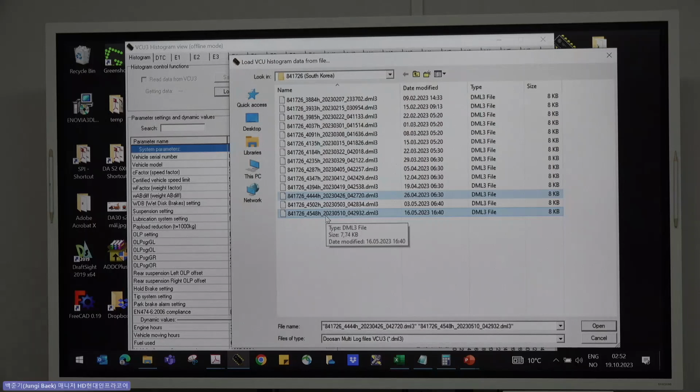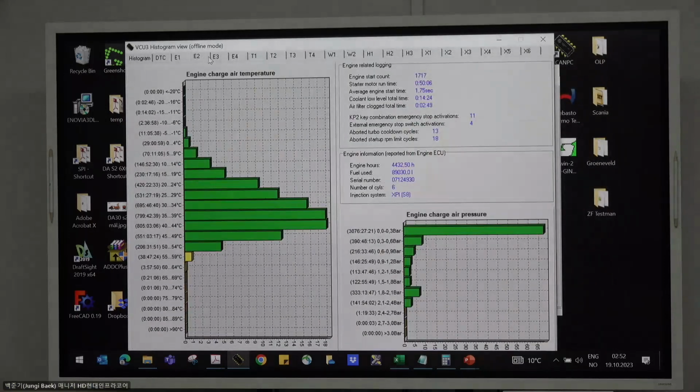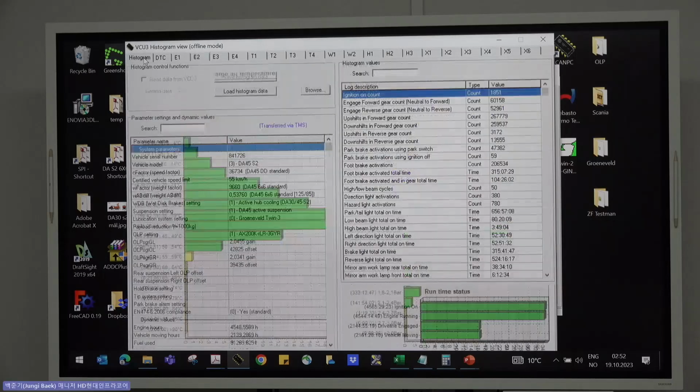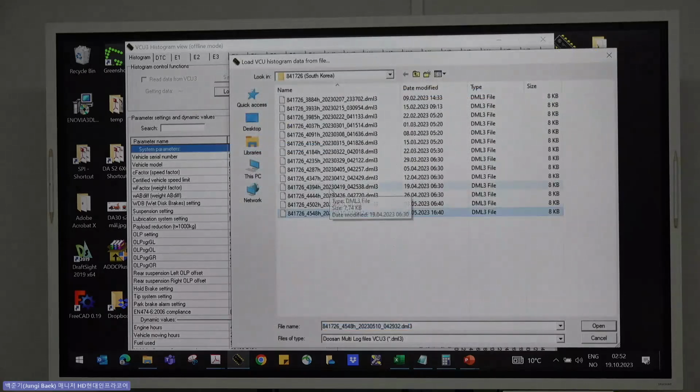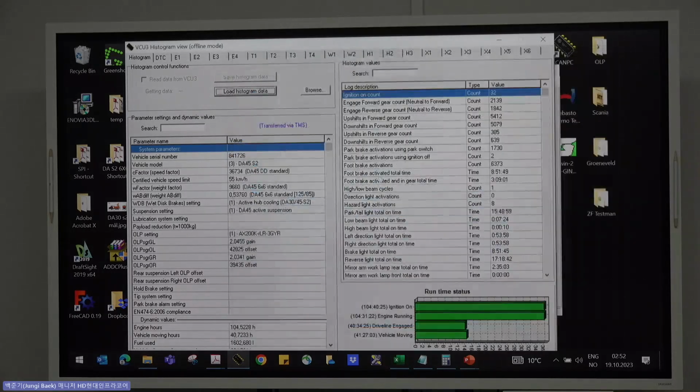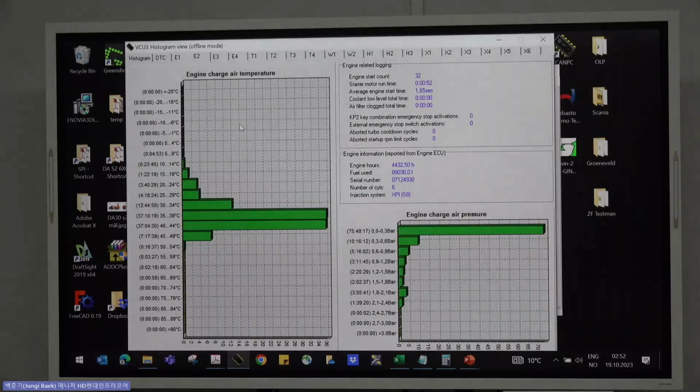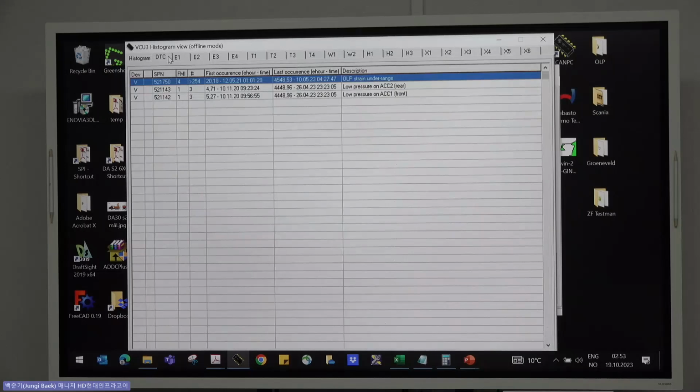So if I select one now, you'll see the data looks something like this, for instance for engine charge air temperature, just an example. And I suspect that something has happened to the machine recently. I'll do like this, I'll select this one. You see it's a bit different. It's a much more compressed chart. So that's only that couple of 100 hours between those two histograms I could see. So, yeah, it's a very nice feature.